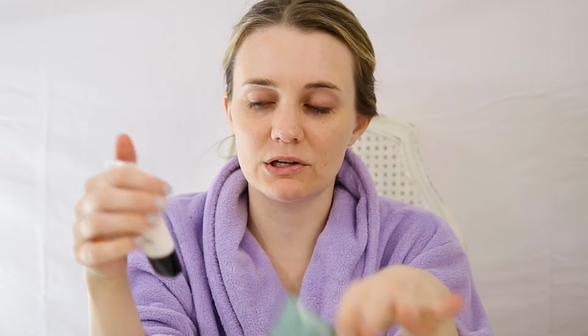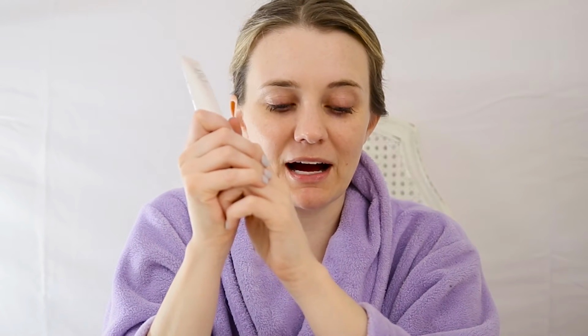So now I'm going to show you kind of what I've been using for makeup. So I used to use this Dr. Jart BB cream and I really liked it, but I was getting low, so I wanted to order some new BB cream, and I actually found this Chanel CC cream. So I honestly don't really know the difference between a beauty balm and a correcting cream. I feel like they're kind of one and the same. I just switched because I had heard good things about the Chanel.